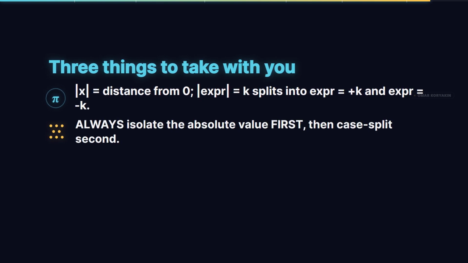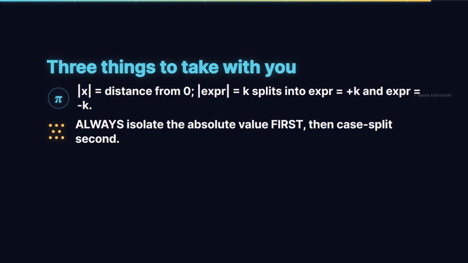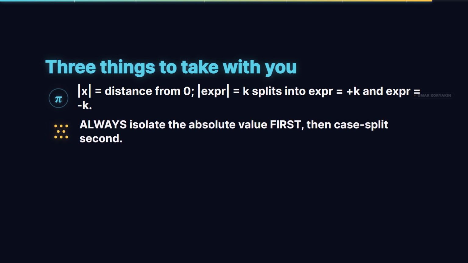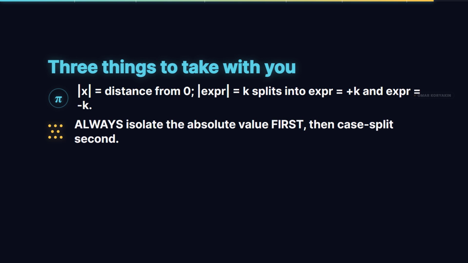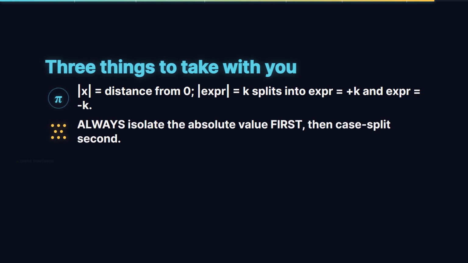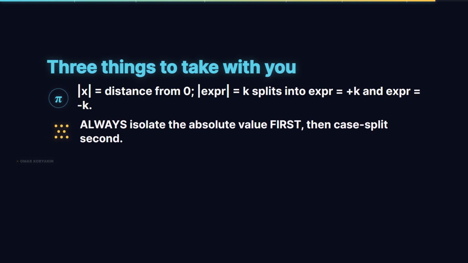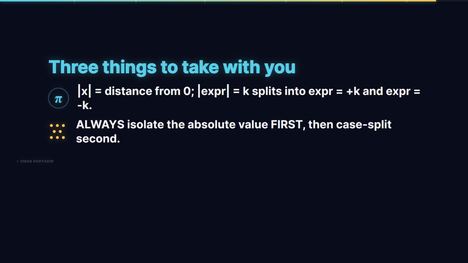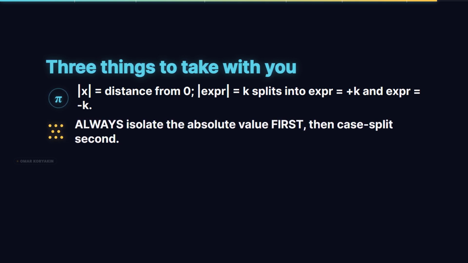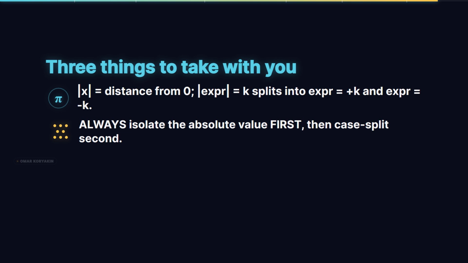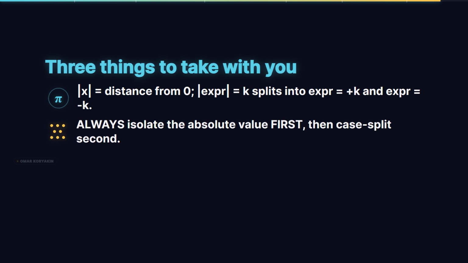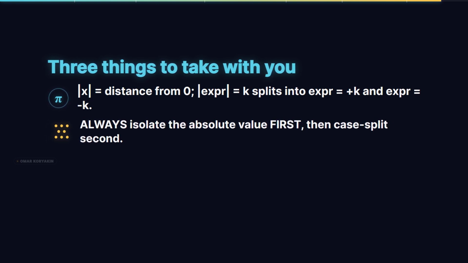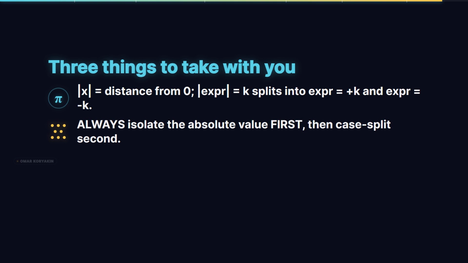Second, always isolate the absolute value chunk on one side of the equation before performing the case split. Treat the absolute value chunk as a single object during the isolation phase, applying inverses to undo any multiplications, divisions, additions, and subtractions on the outside. The order is non-negotiable: isolate first, then case split. Performing the split before full isolation produces incorrect case equations and wrong final answers.